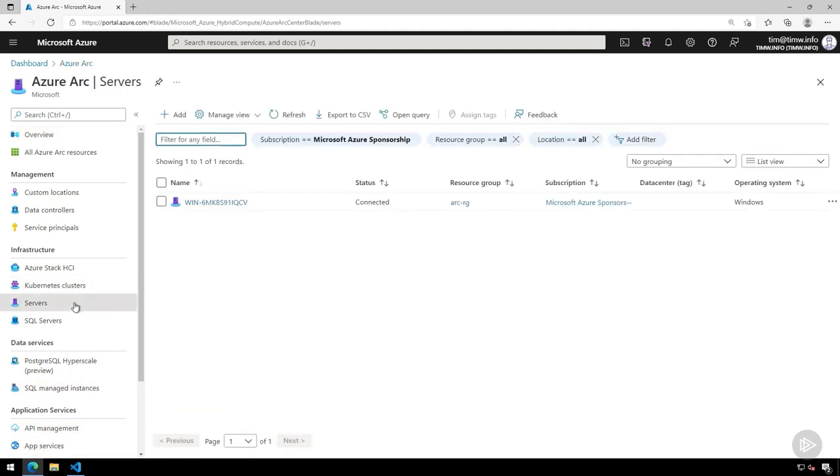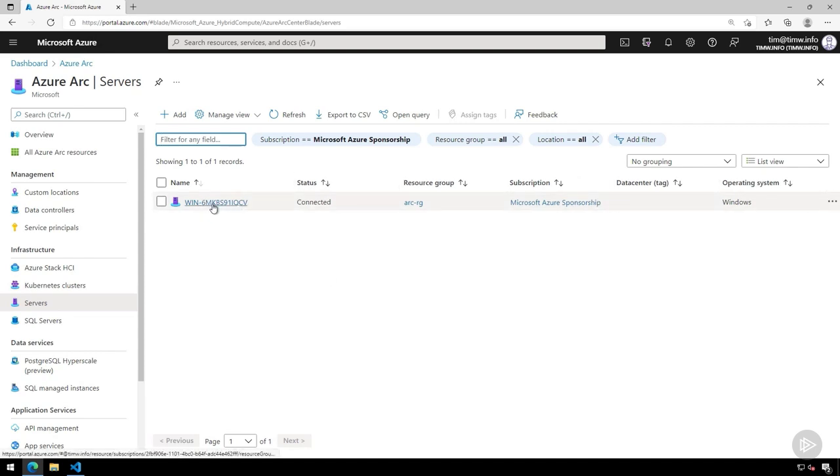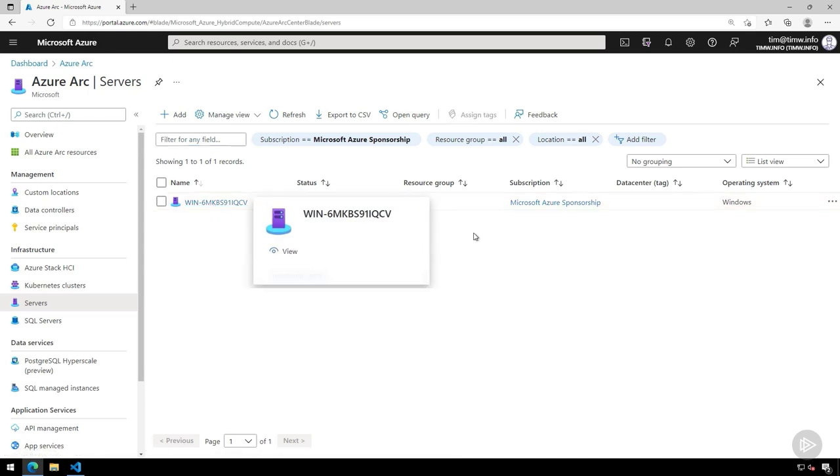And as you can see, one of my on-premises machines is already onboarded, and you can see it's represented as an Azure Arc for Servers resource that's in a resource group and tracked in my subscription. And we have the ability to apply taxonomic tags just like we do in Azure. Now, the exam objective here deals with onboarding the server.